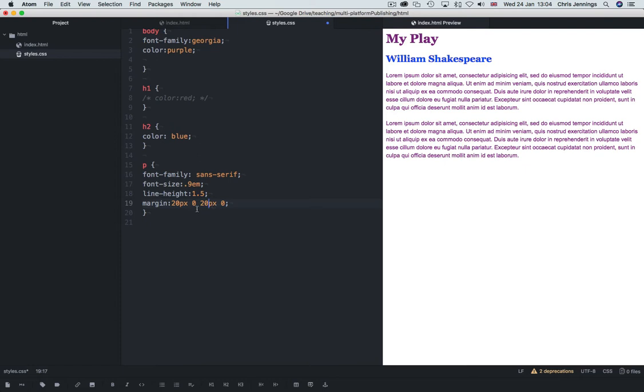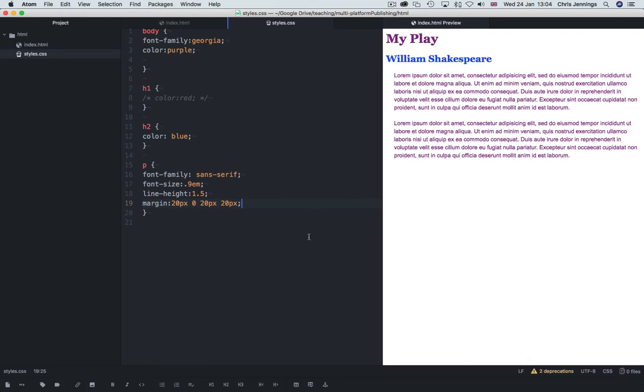If I don't want anything at the top, but I do want something at the bottom, then I can change this to 20 pixels at the bottom, like this. I beg your pardon, on the left. That's what I meant. Okay, so we've got 20 pixels on the left, we've got 20 pixels on the top, we've got no margin on the right. So this is not pushing it over from the right.